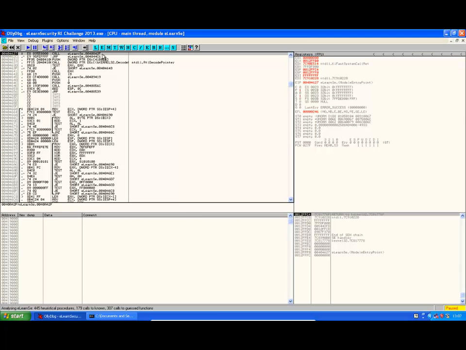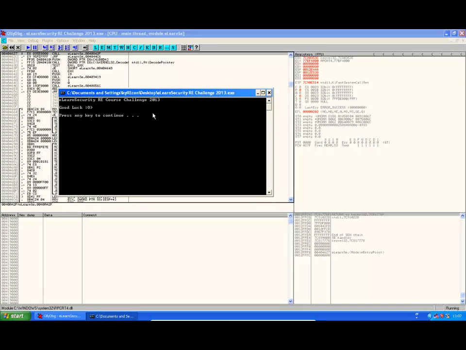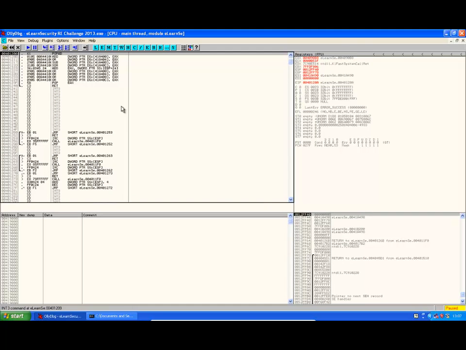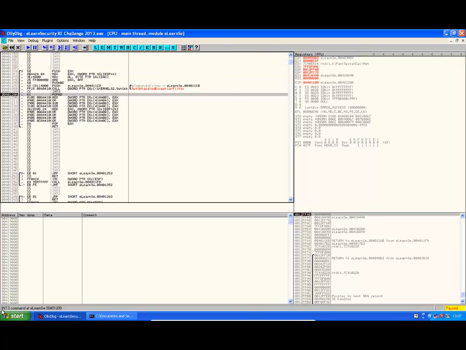So let's run and let's see what happens. We need to click once to let the execution continue. We see that the execution stopped here because of an interrupt 3 command at this address here.